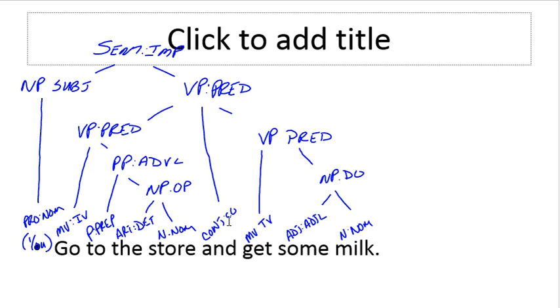We've got a conjunction here connecting two verb phrase predicates. One of these verbs is intransitive, and one of these verbs is transitive, and that depends upon whether we have a direct object after the action. Go what? No answer. Go whom? No answer. So you have no direct object, so this one is intransitive. Over here, get what? Some milk. That means some milk is the direct object. That means this verb is transitive.